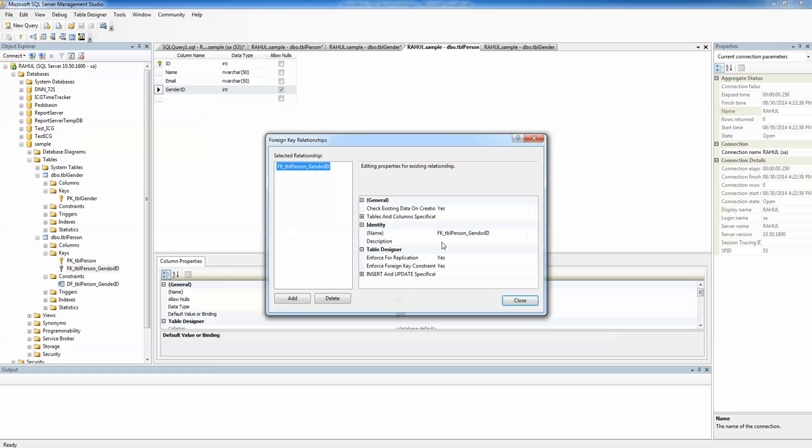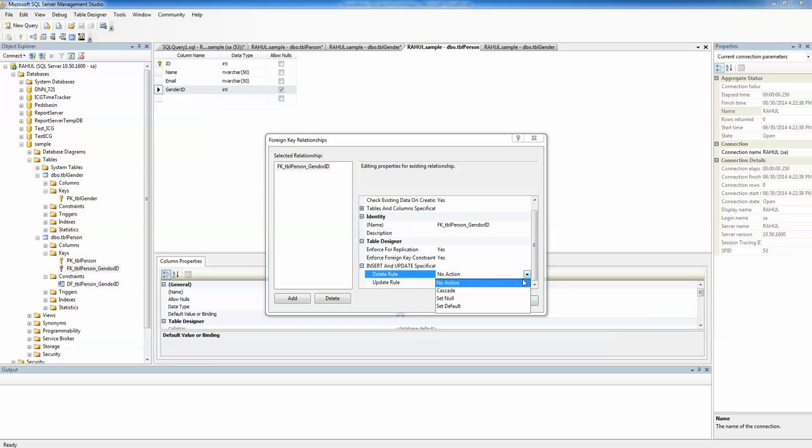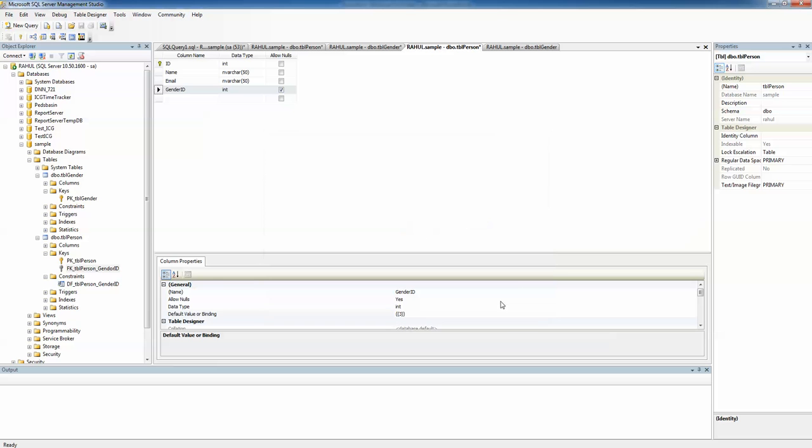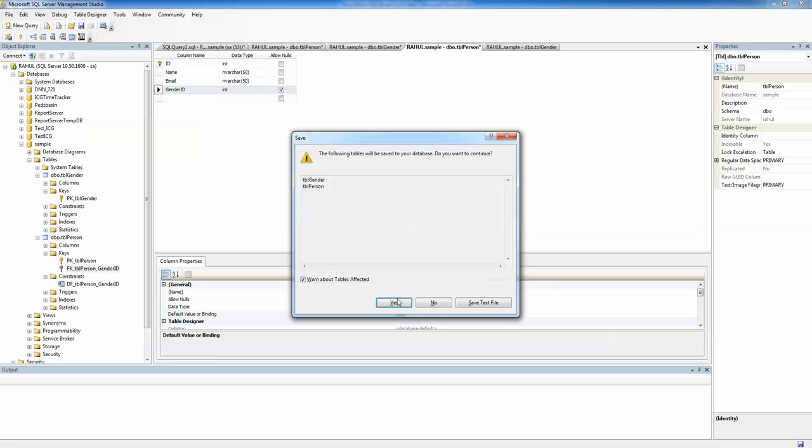Now by default, if we go to the foreign key relationship, insert and update specification, your delete rule is set as no action. There are 3 ways you can set it: cascade, set null, or set default. Now suppose I set it as set default. I close it, I save it, and I save the same again.